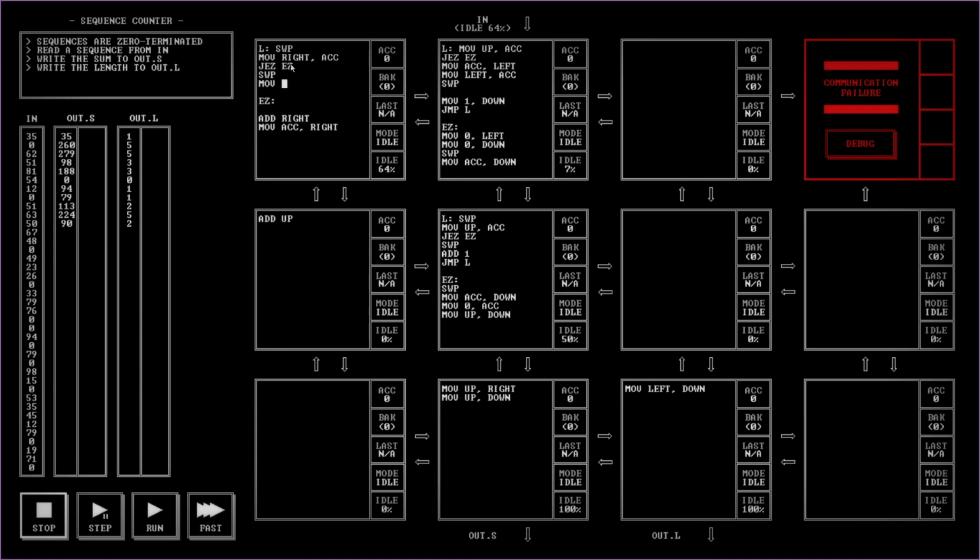Swap back. Give you the accumulator. Reset the accumulator. Sorry, this is if it's 0, right? If it's 0.